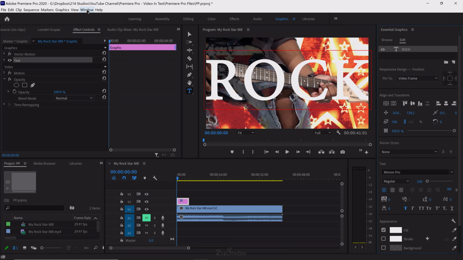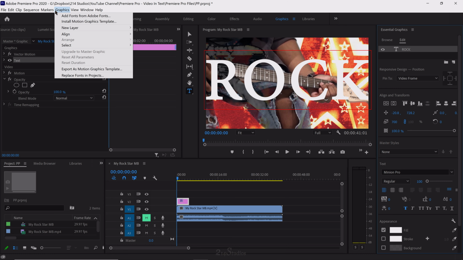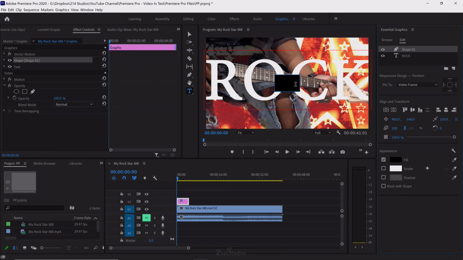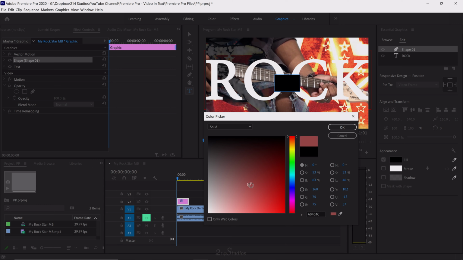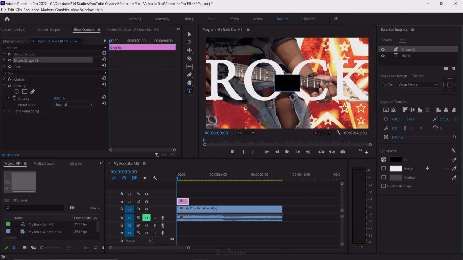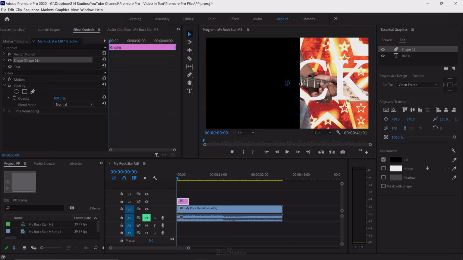All right. Right now we need to go and add a black background. So we go to new layer and rectangle tool. And if your rectangle isn't black, you need to make it black. To make it black, you can click on the rectangle right here and just change it to black. You can just go to the top left and click OK. Make sure that this is clicked, fill, and have all your settings the same over here. All right. So we're going to click on our selection tool so we can make our rectangle big. So you can just hover over the edge, click and drag, hover, click and drag, and do that.